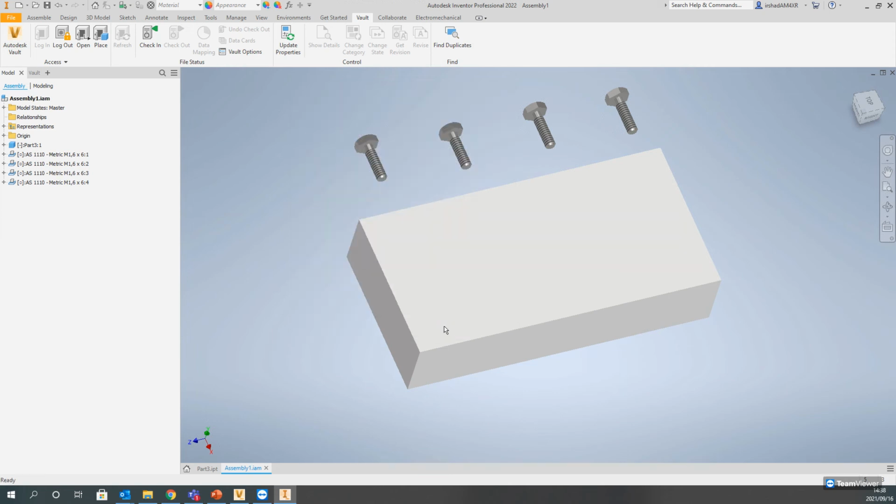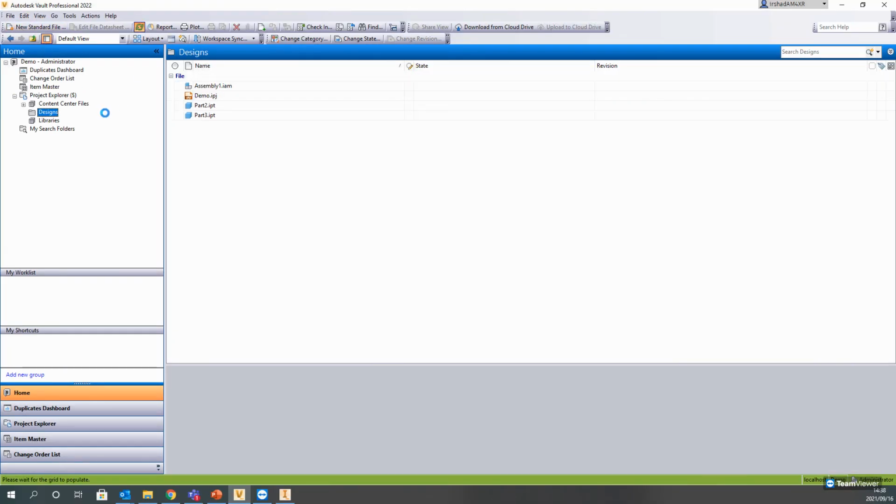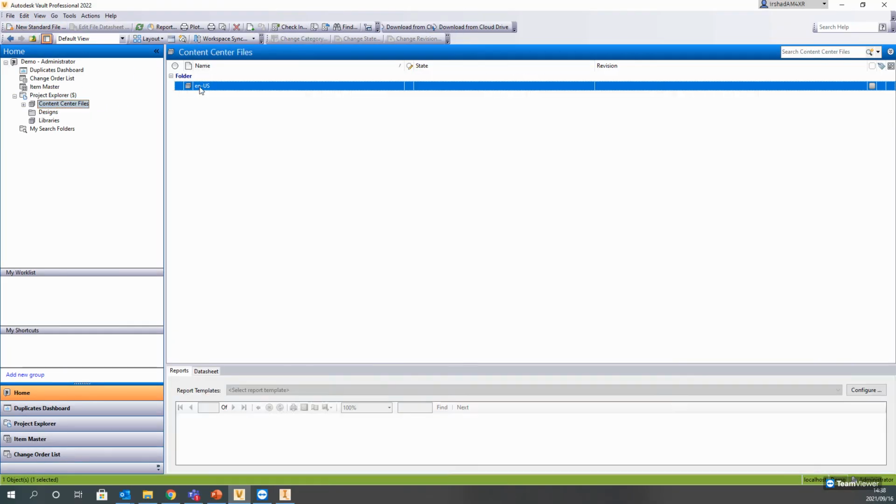Now if I go back to my Vault and hit refresh, you'll find that my contents in the file start to get populated with whatever we used from my Content Center. So what's the best practice here? Or maybe we shouldn't say best practice, but a practice is to have a shared drive that stores our Content Center files.